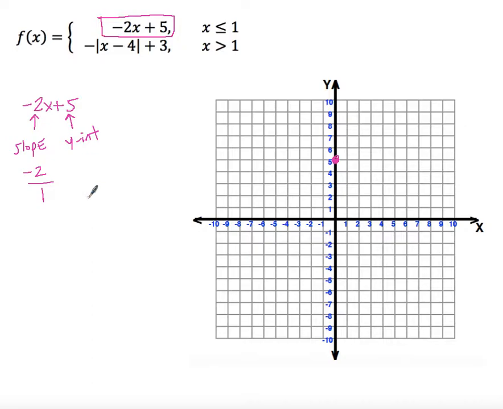And I can put that -2 over 1. The top number is my up or down. Since it's a negative, that means I'm going to go down 2. 1 is positive, which means I'm going to be going to the right one. So from 5 on the y-axis, I'm going to go down 2 to the right 1, down 2 to the right 1, and just keep going until you fill the line on the graph, because we never know where our restriction is going to be placed. So you need to complete the entire line. And I would go up this way as well, so I would have to go the opposite direction, up 2 and to the left one. Okay, and I'm going to draw my line in.